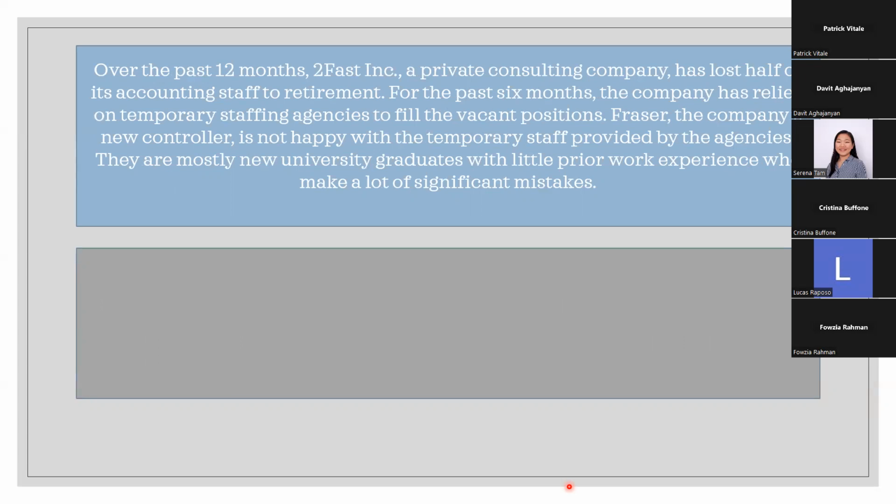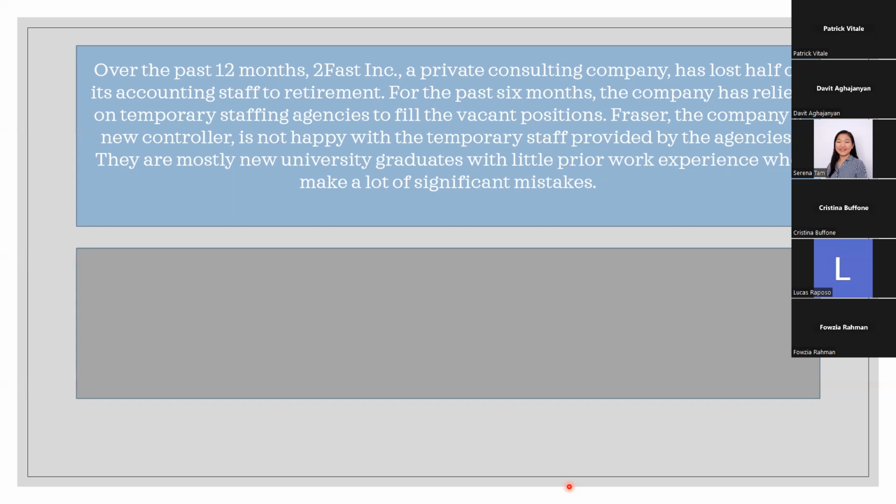So we had these people that have been working in the industry for maybe 30 years, they're retiring, and now they're hiring, I don't know, accountants from UCAM, okay? I'm just teasing them, but they do make significant mistakes, and that's something that you would look at in the test of controls, right?